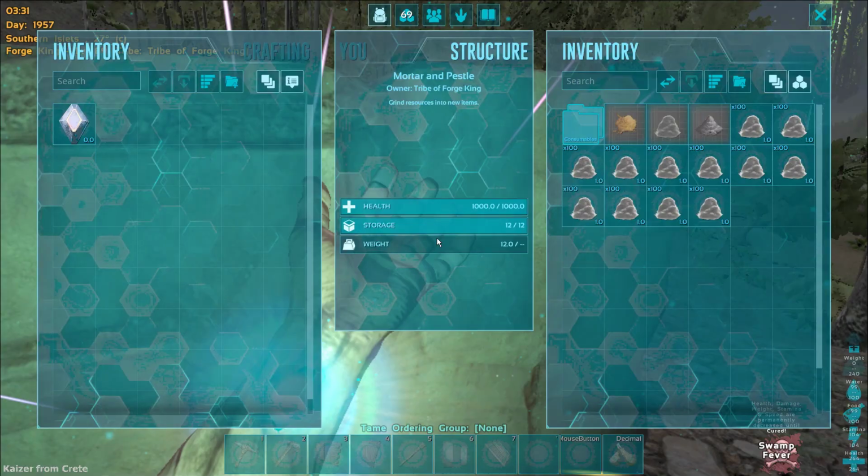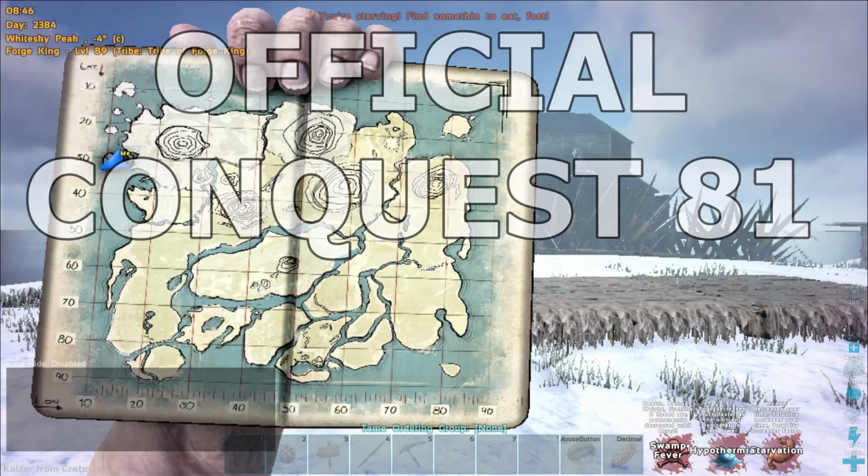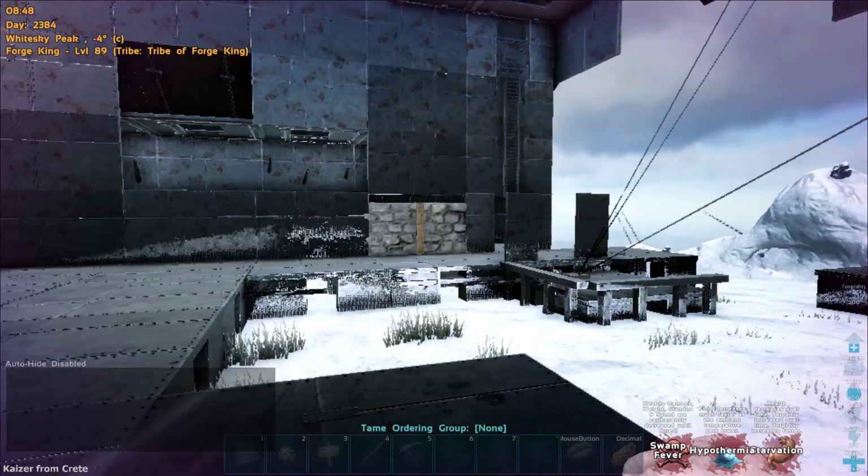You can use this method in your base too. I hid so many of my stuff from the raiders, you won't believe. That will be in the next video. But just make sure your hidden stuff is not on their way, like near a cemetery or a vault.